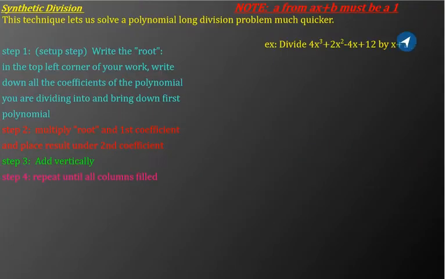We still look at this and, really, what we're going to use synthetic division for is to test to see if things are roots. But we're going to guess that -2 is a root. So we're going to just stick it in a little box off in the corner. We're going to use it. And then the next part of this setup is we're going to write down all the coefficients of the polynomial you're dividing into, and we're going to bring down the first coefficient.